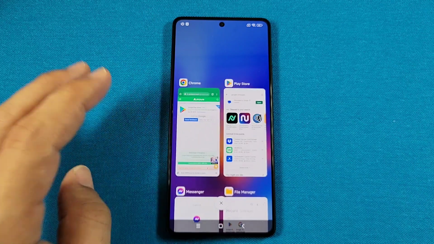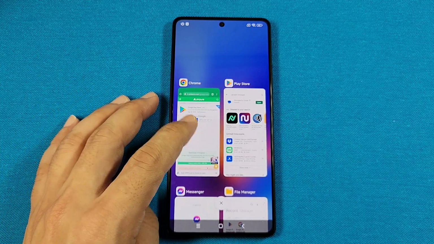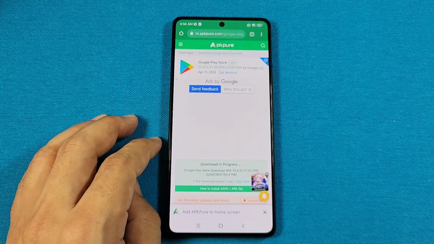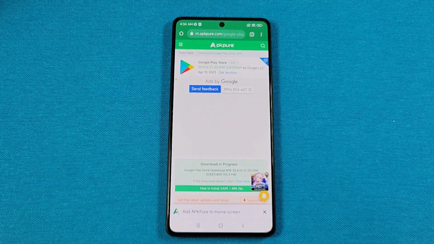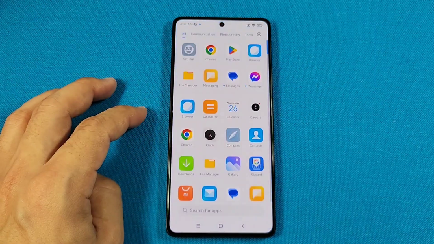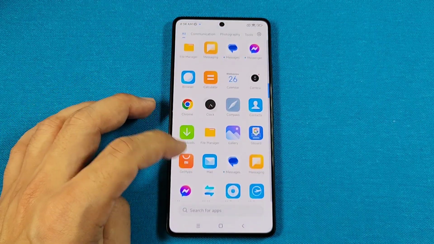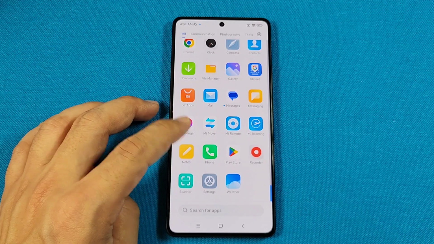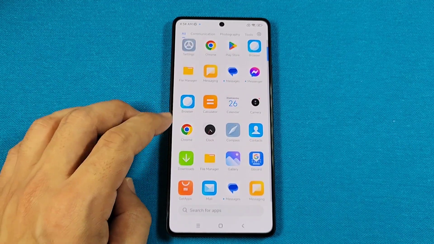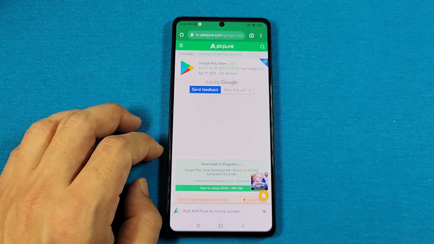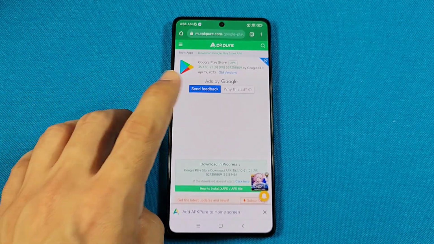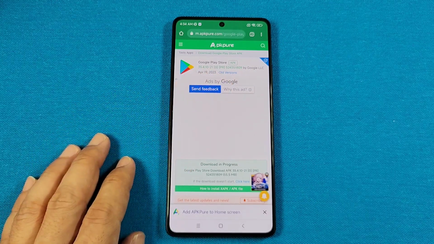All right, now when you're done with all that here, as you go into the Google app itself or the Chrome app itself, either way, you will be prompted to sign in. Okay, and if you're confused, what I'm talking about is the app that would have the Google, and when you go into it, it's like the Google search app itself. That's the one you will need. Okay, if not, you can just get the Chrome itself and then just use the Google Chrome search, and you're gonna type in Google Play Store APK.